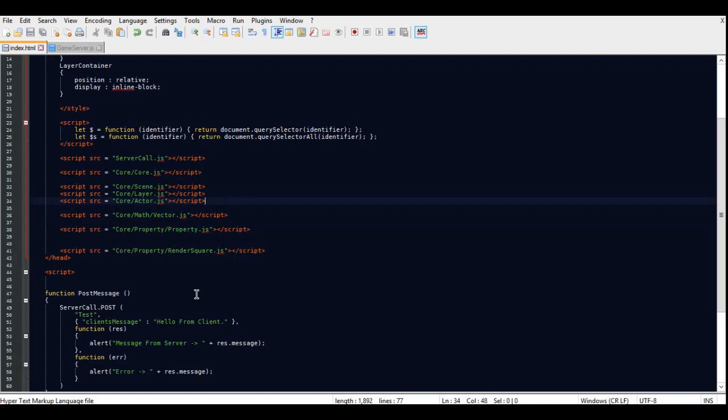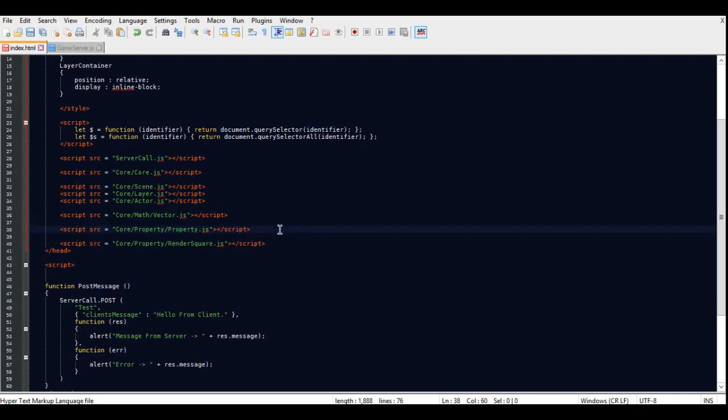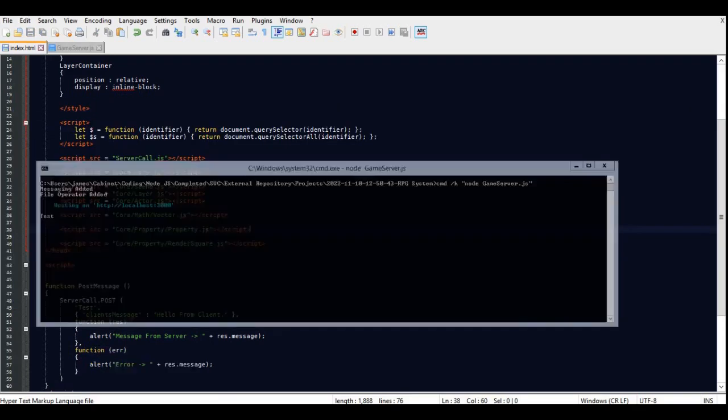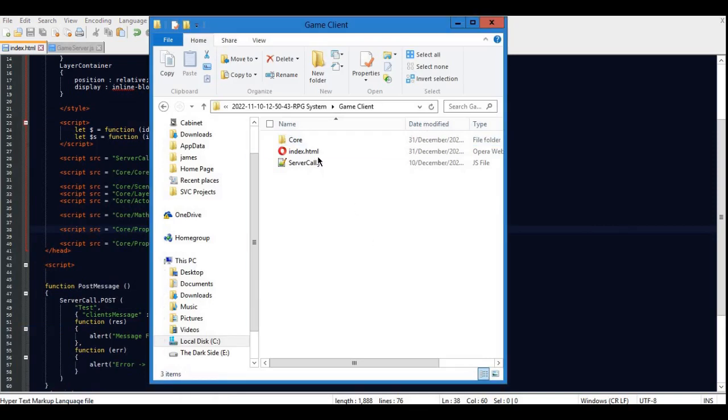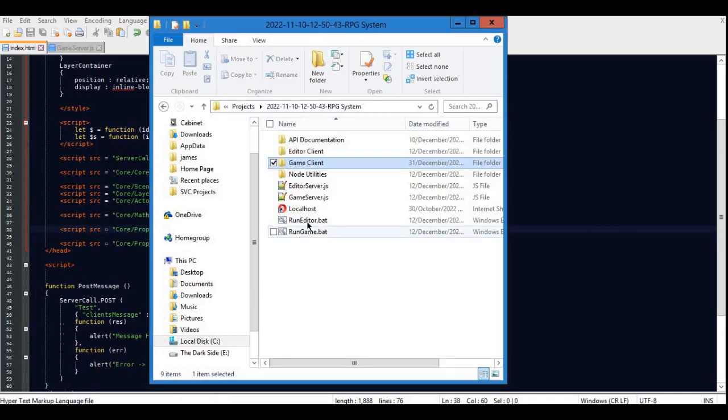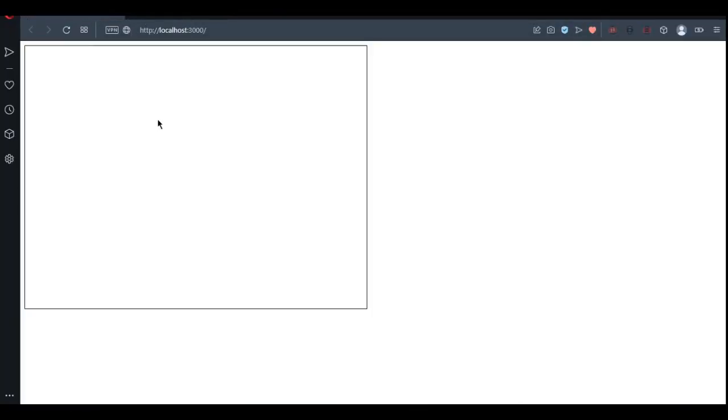Right, so this should still work now, it's looking at different directories instead of the base directory. Shouldn't be a problem. Let's just refresh the page, never mind. Okay, looks like we've got a problem.